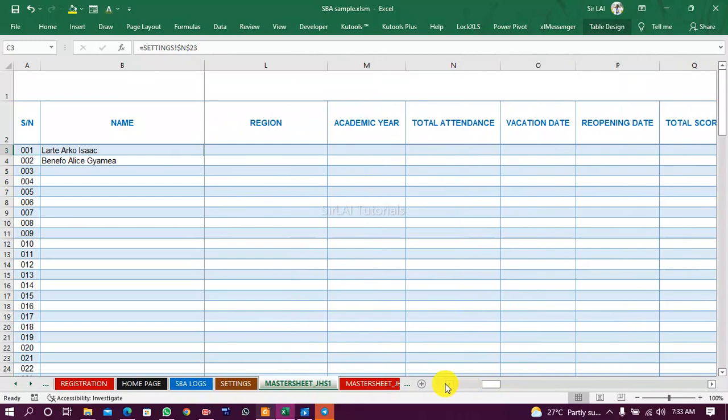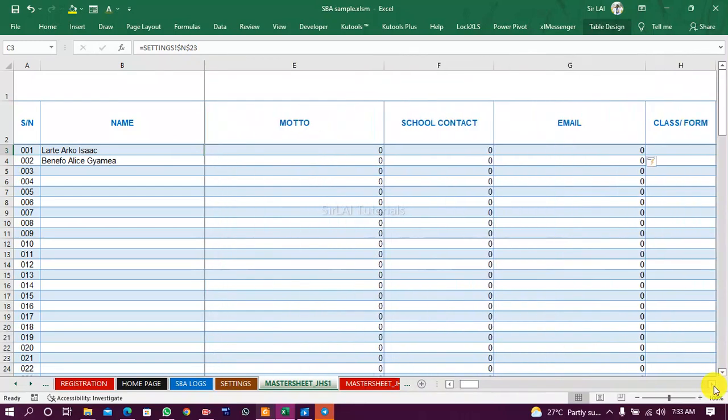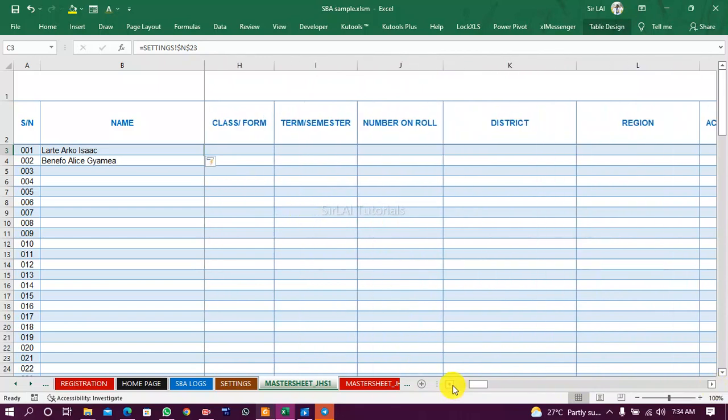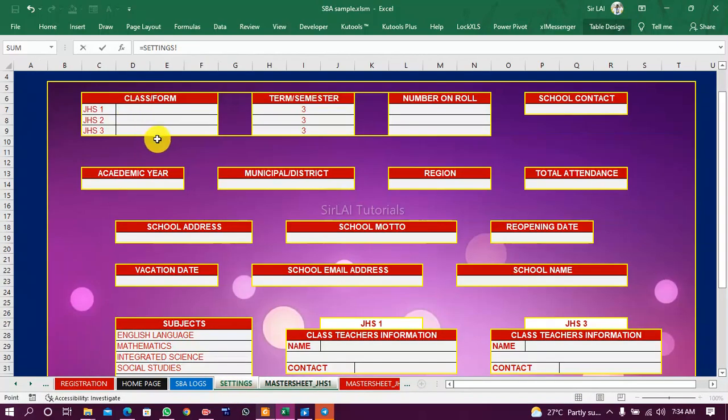School contact. For the master sheet, when you do this one, you just copy the rest. That is all. The class of form is equal to settings. So the class of form, we are doing for JHS1, so you pick only JHS1, then you lock it.